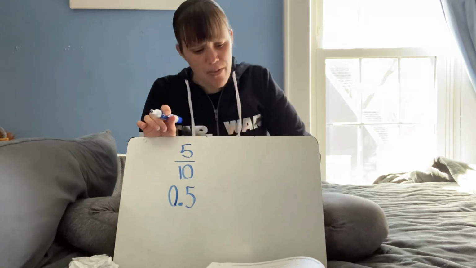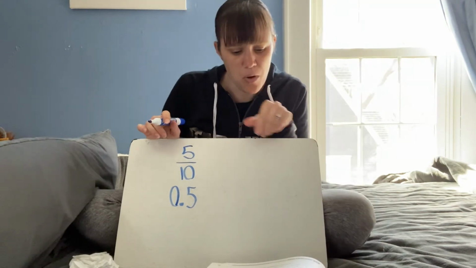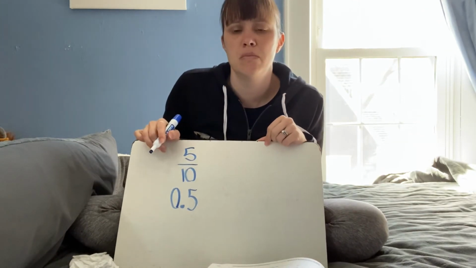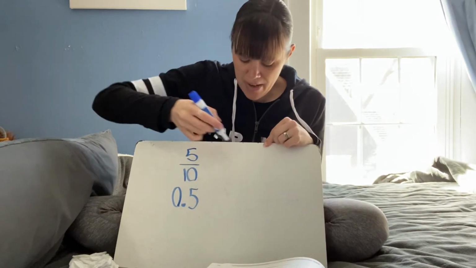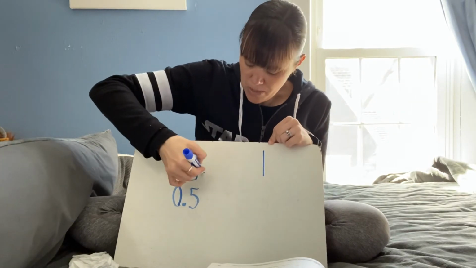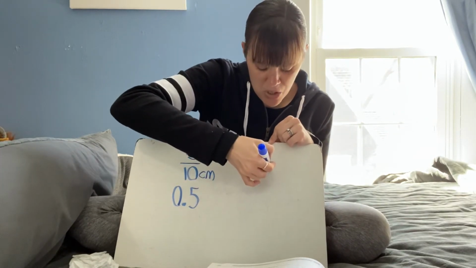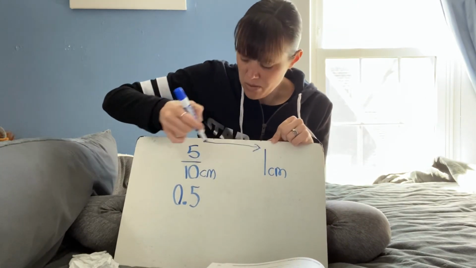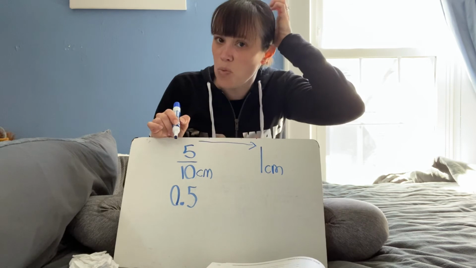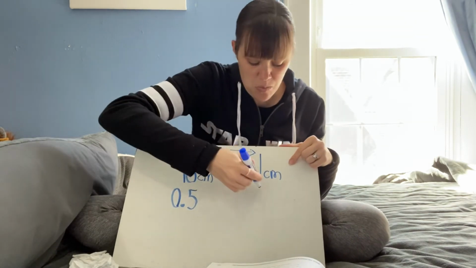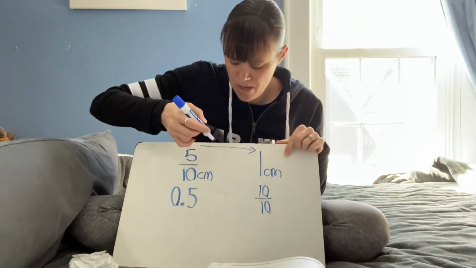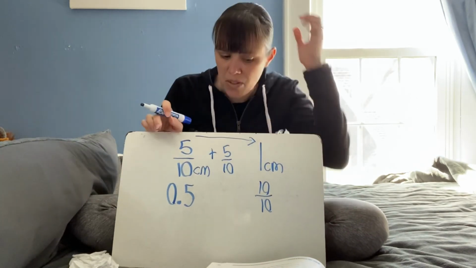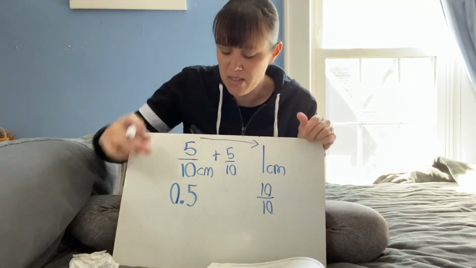And then it says, how far does the ladybug need to walk before its nose is at the 1 centimeter mark? So they're saying if we're at 5/10, how much longer until we get to 1 centimeter? Well, 5/10 plus what is going to give us 10/10, because 1 centimeter is 10/10, right? So we need to add 5/10 to it. So there's our answer, 5/10.